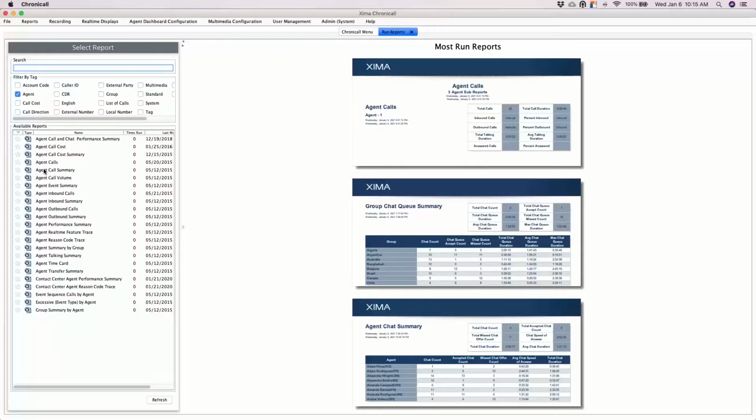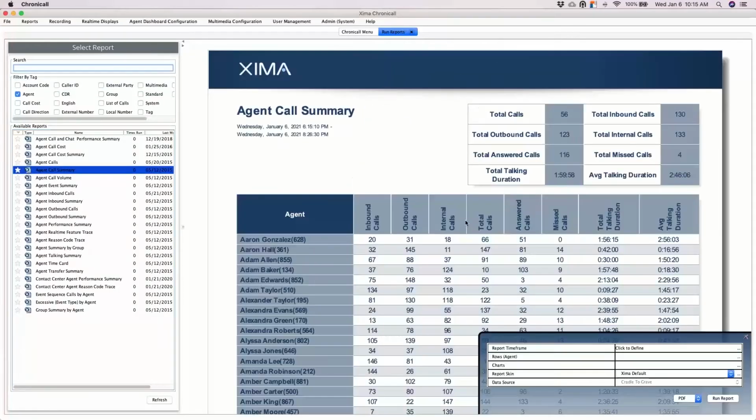Once I have found the report that I want to run, I select it, and then over here on the right-hand side, I get a sample of what that report might look like. Now, be careful with this. The main idea behind the sample here is to show you the column headers, as the column headers will explain to you what this report is going to give you. Okay. The reason I say be careful is because you might look at this list of names and say, I don't know any of these people. And in addition to that, you might look at these numbers and say, holy cow, those do not add up whatsoever. Right? So keep in mind, this is really just filler information until I actually run that report. Okay. Great.